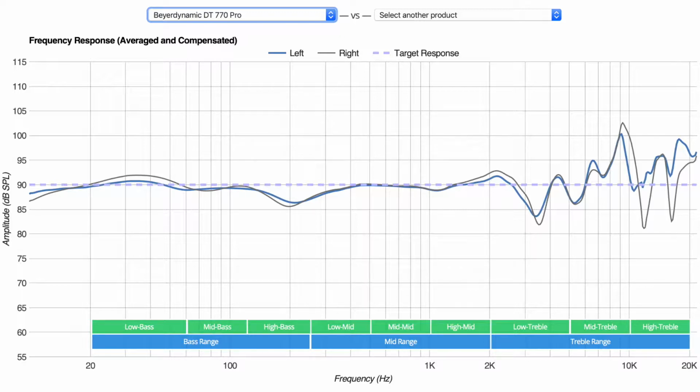You can see that this one, almost right through to the 2 kilohertz range, is very, very neutral. And then above that it goes up and down a bit. All headphones will fluctuate quite a bit above around 2 kilohertz. That's quite normal. But the important thing is really, I think, the lower end and the mid-range. It's very important that it is neutral. That's where most of the instruments lie. That's where most of the vocals lie. You want that to be as neutral as possible.